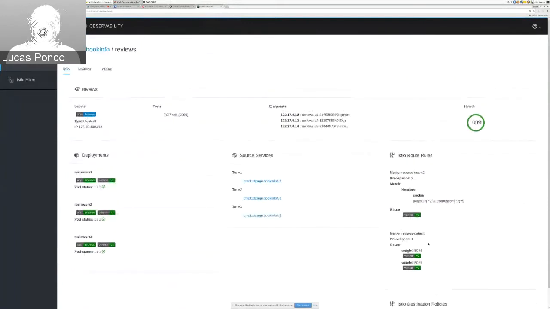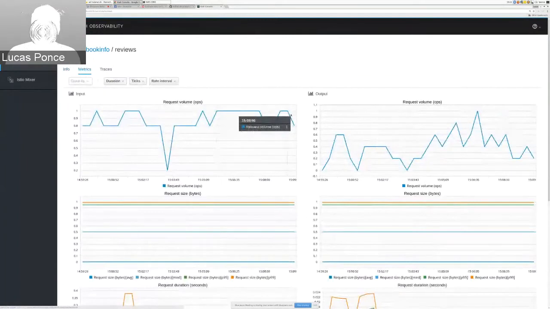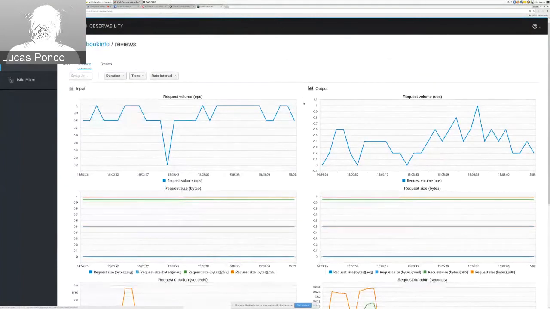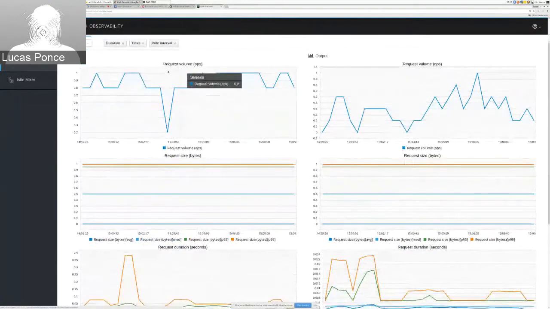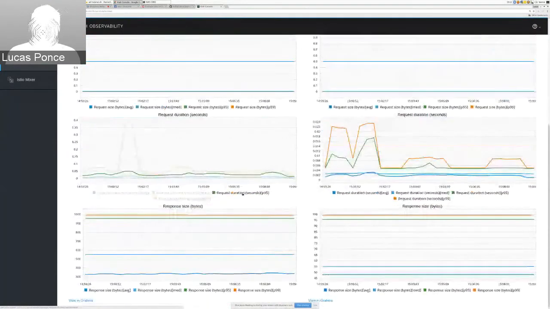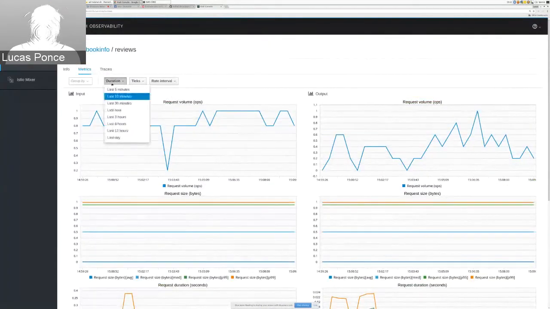But I also want to show you that we have improved the metrics details. Now we can see the details for this particular service. We can show all the incoming and outgoing traffic for the request volume, request size, request duration, etc. We have started to add some capacity to define the duration, the ticks, and the rate interval that we want to show.